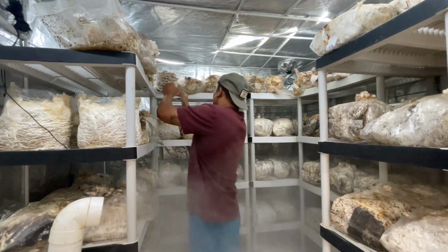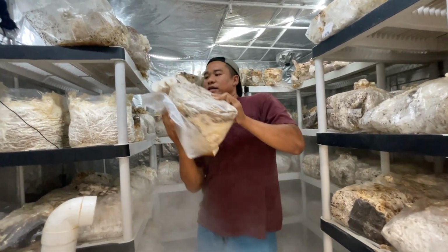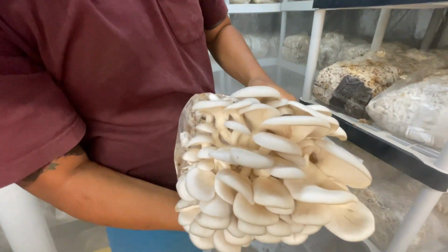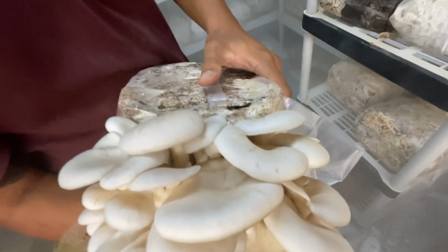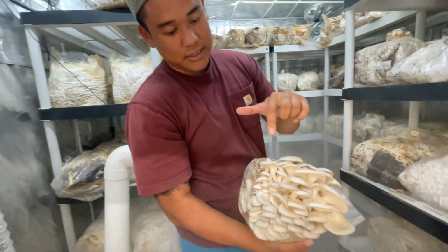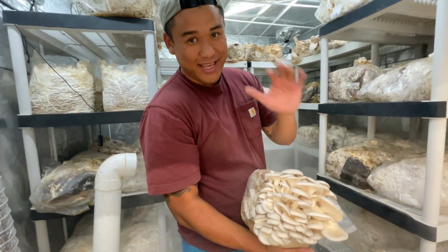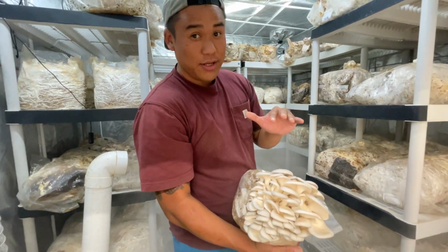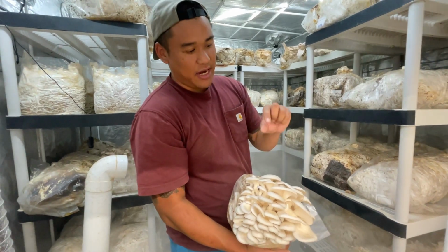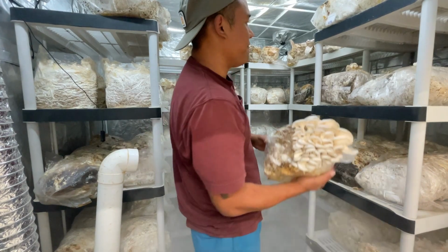Here's a gorgeous blue oyster cluster. So just a really traditional oyster mushroom, really meaty, great natural or neutral mushroom flavor. The cool thing about these mushrooms is they're called blue oysters. I know they look really white and pale now. That's because of the heat. When it's cold, like sub 70, probably like sub 65 degrees, these get like dark gray blue and they're gorgeous. But you know, heat does affect mushroom color.